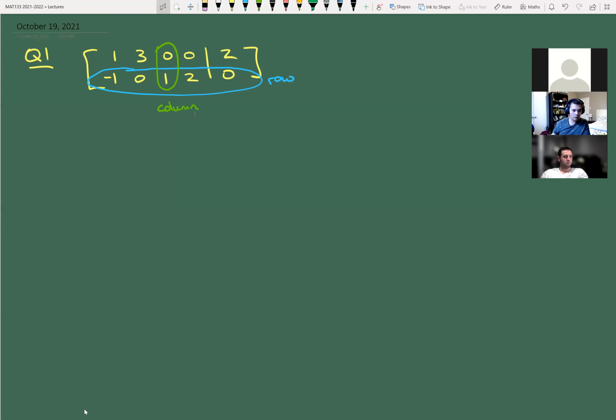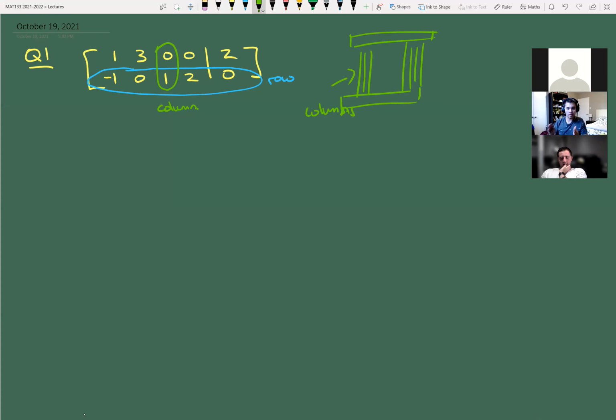Okay, so that's a row, that's a column. And if you're having trouble remembering that, think about what column means architecturally. You'll often see, if you look at the Parthenon, you guys know what I'm talking about, you'll talk about these columns in architecture. These are columns, and they're vertical. The columns go vertically, they go up and down.